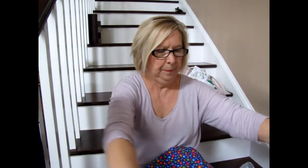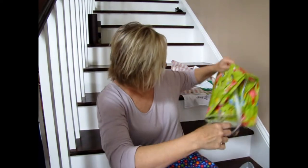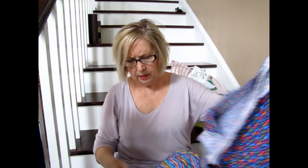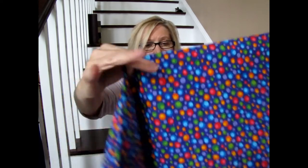My daughter wants a pair of shorts. I may do something like that, but I love that fabric. All of this has been washed. I wash all fabric that I buy, but of course anything that comes from a thrift store I would wash. This too came from the same store.